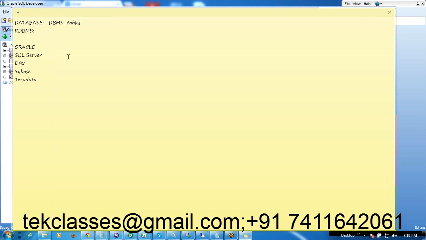All these database products store the information in the form of tables. In order to communicate with the database, to write data into the database, to read data from the database, to do all these kinds of actions, you need a language. You need a language to communicate with a database. So the IBM people in the 1970s came up with a language called SQL. SQL stands for Structured Query Language, which is used to communicate with a database.